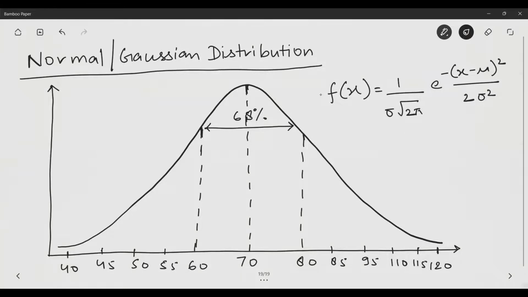Okay, you're always going to get a bell-shaped curve, and even 90 to 95% of the entire data set you are getting from the entire population will lie in this region. And in most machine learning algorithms, whenever we are trying to build any kind of machine learning model, if my data set is not normalized, or if it does not follow the normal distribution curve, we try to make it a normal distribution. We forcefully try to make that data follow the normal distribution curve, or normalize that data, you can say.